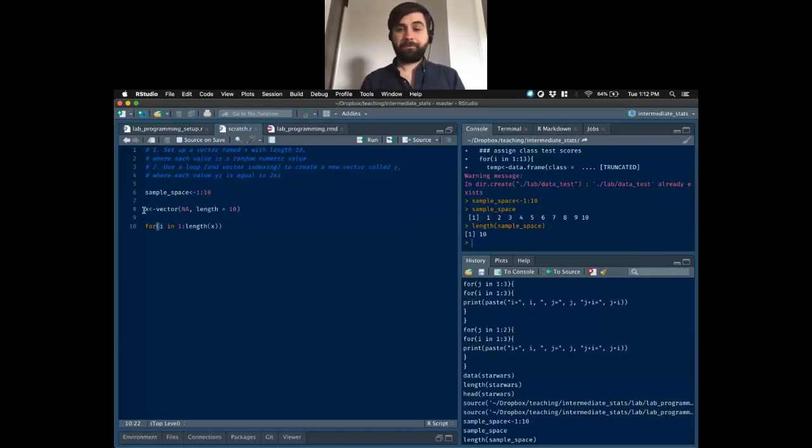Do you want to do length of x then the length of sample space? No, sample space is just where I'm going to sample random numbers from. And x is the thing I'm going to populate. So I want to make sure to go in sequence through x, right? But shouldn't sample space be the same dimension as x? No, it doesn't matter. To make this clearer, I'm going to make sample space 1 to 3. It does not need to be the same dimensions, and I'll show you why in a moment. I haven't explained what I'm doing with sample space yet.